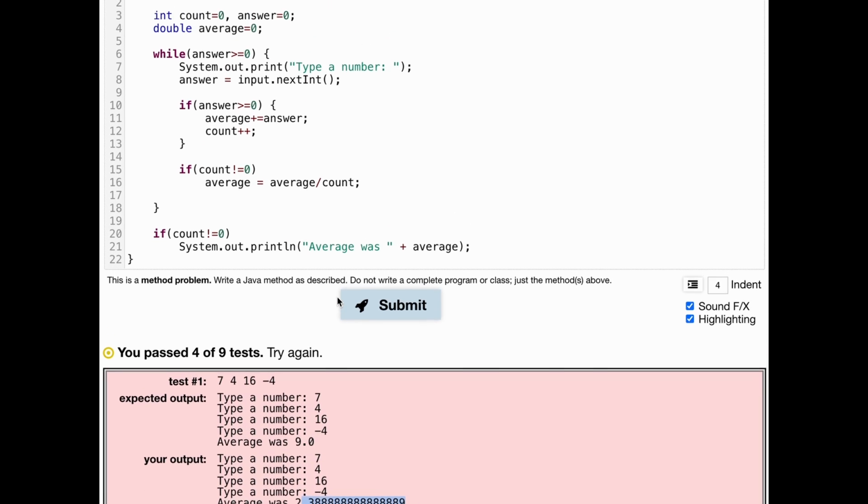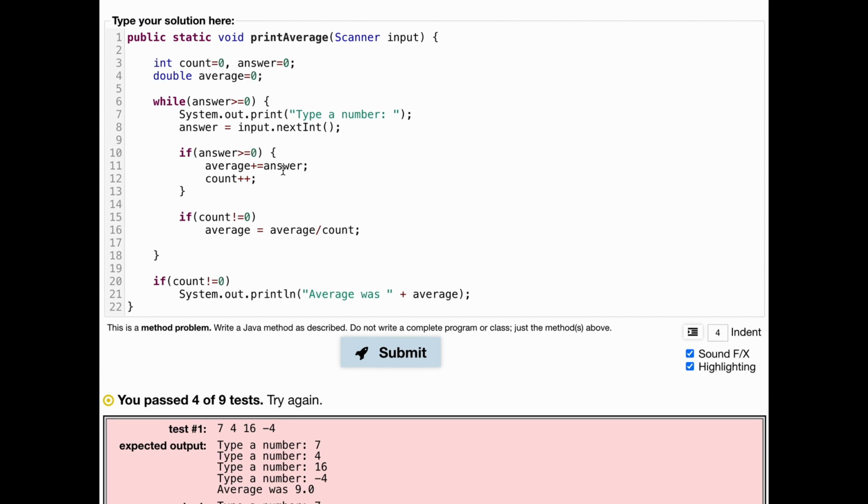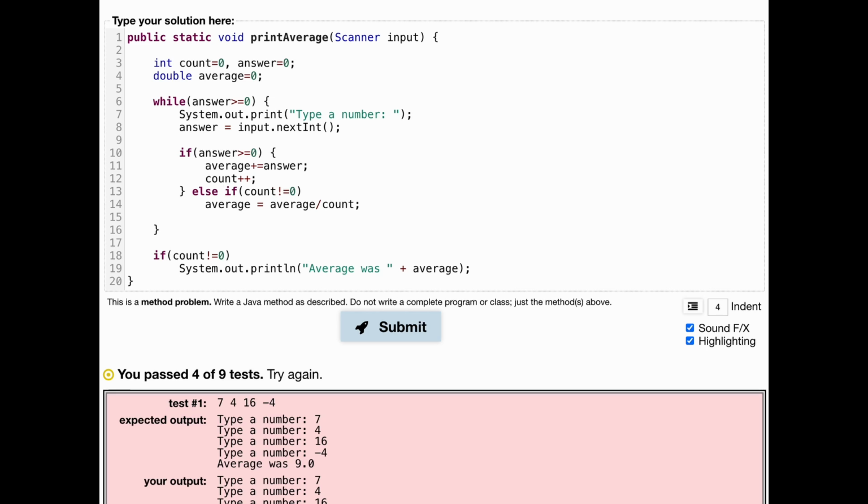And so if we come back here and we look at some things, I see the problem. It's because I treated this as something totally separate than this. So the issue here is that this ran and this ran. And this updated our average every single time it ran because I said it was totally different, but I misread it. This should not be an if, this should just be an else if.